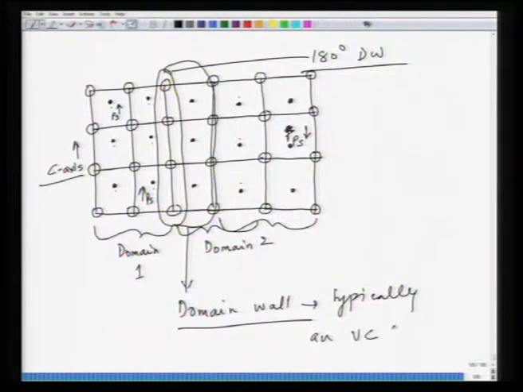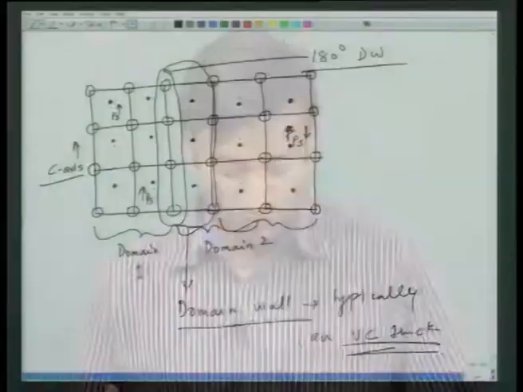So, the domain wall is typically a unit cell thick. This is a very small number, you are talking in terms of angstroms, whereas domains are typically of the order of a few tens of nanometers in the ferroelectric, tens or even hundreds of nanometers depending upon the structure of the material, what form of material it is in, whether it is in polycrystalline state, whether it is in single crystal state. Domain wall is governed by those factors as well. Similarly, you can draw this atomistic structure for a 90-degree domain wall as well, which I will leave to you to verify yourself, how it looks like.